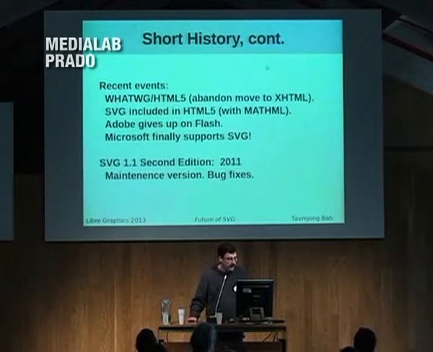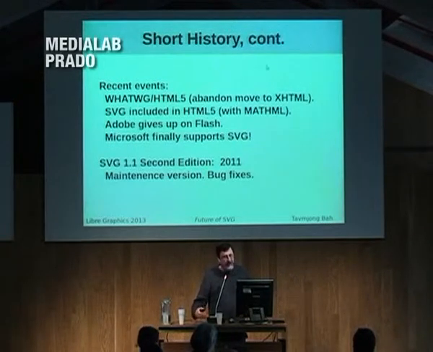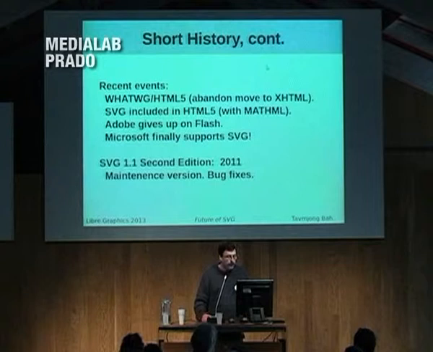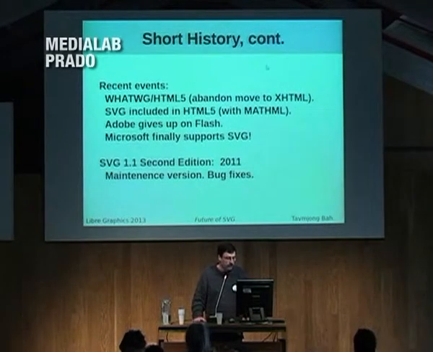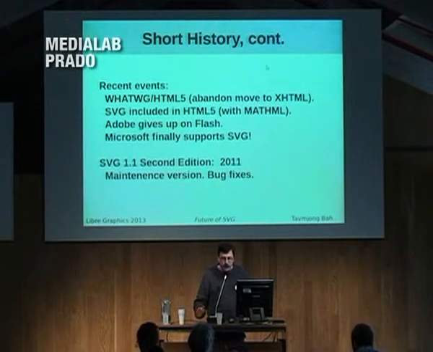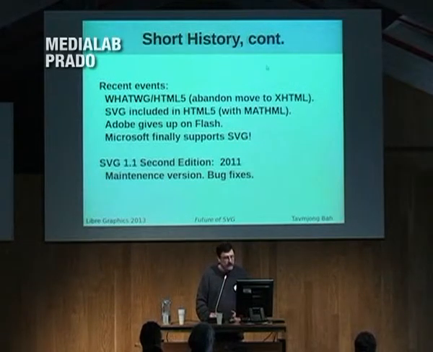Well, more recently, the other browsers got together and said, this move to XHTML isn't working. Nothing's happening, but we have new demands on what we want to do. And so there was a group formed, WHATWG, which basically abandoned the move to XHTML. But they did include SVG and MathML in the HTML5 specification. Even though SVG and MathML are XML, they have special ways of fitting in even without having the namespaces.